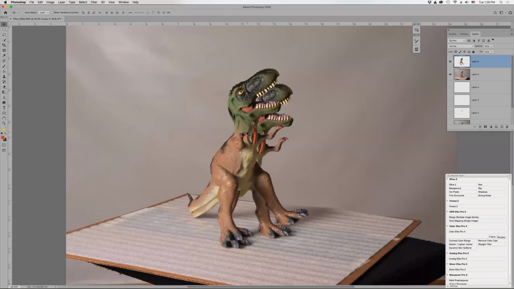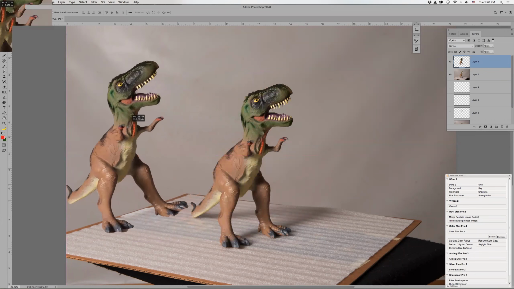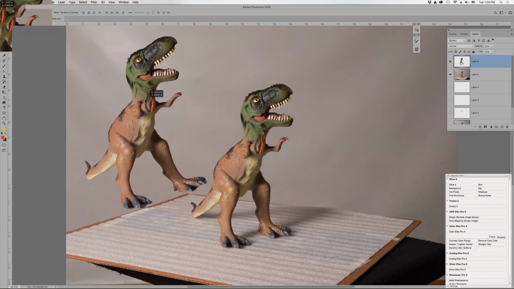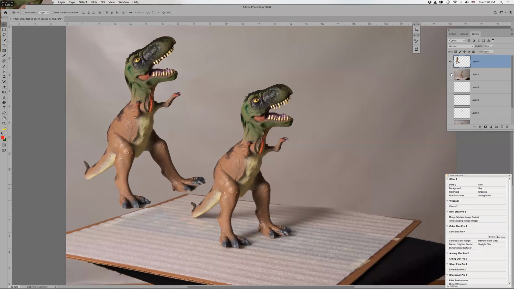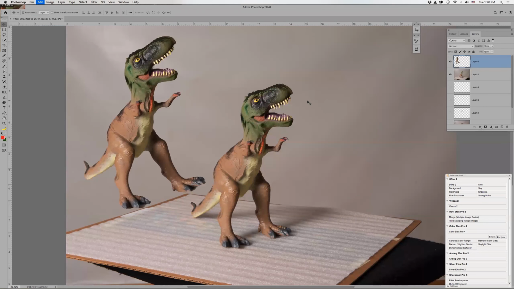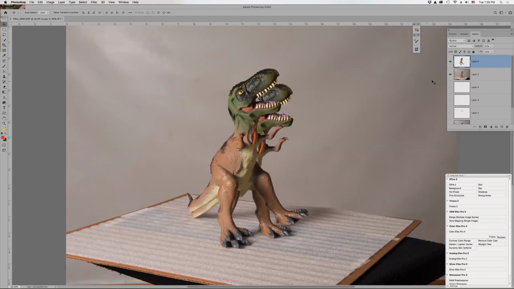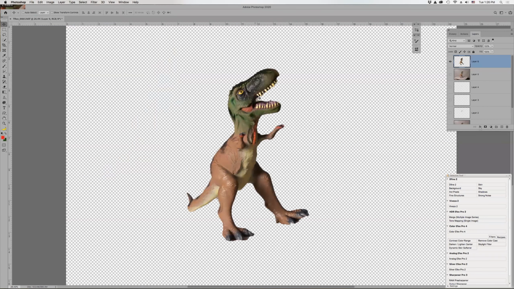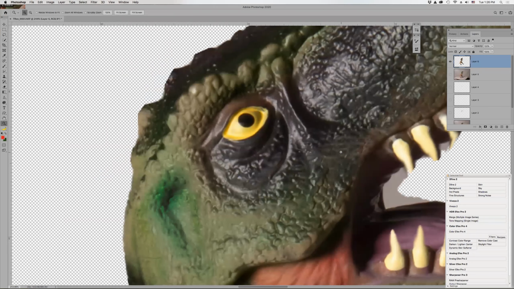So let's hit the Move tool. You can see the difference between the two. Now go back. Turn that guy back off again. And the eye. The eye can be a challenge.